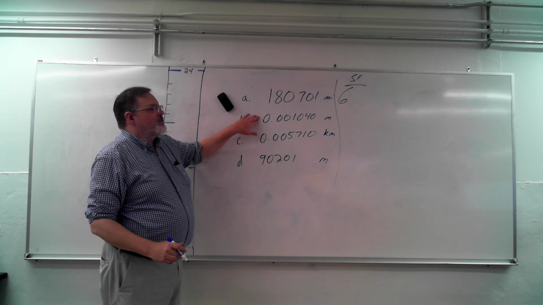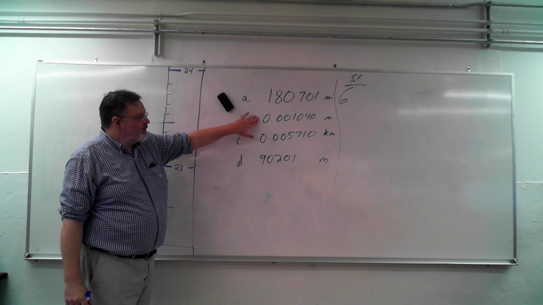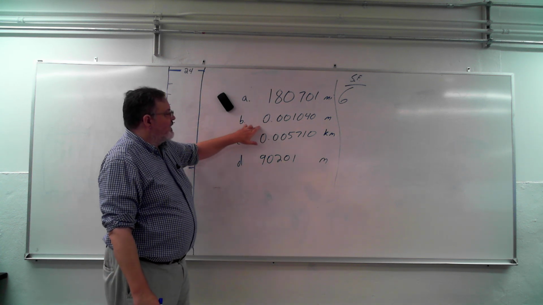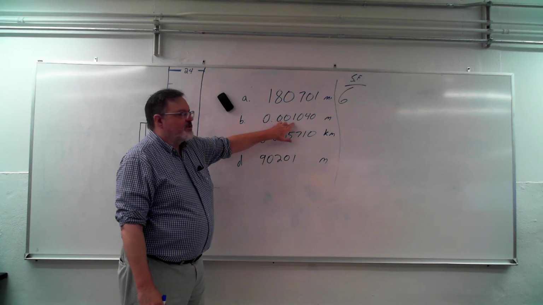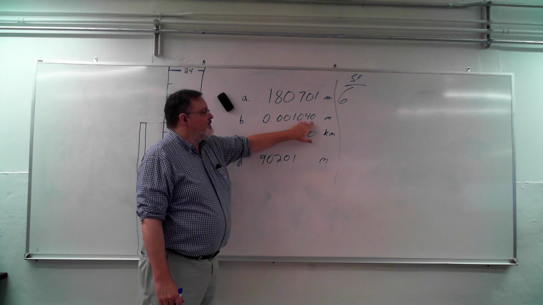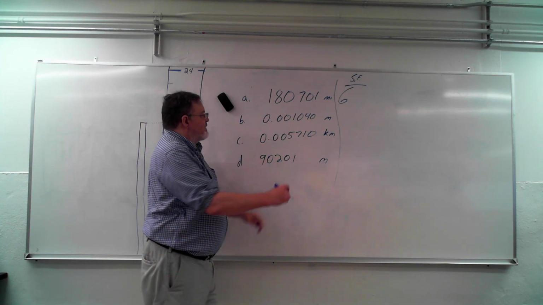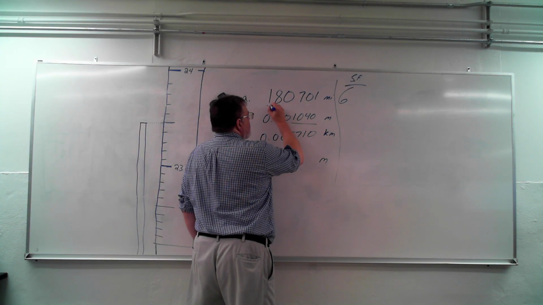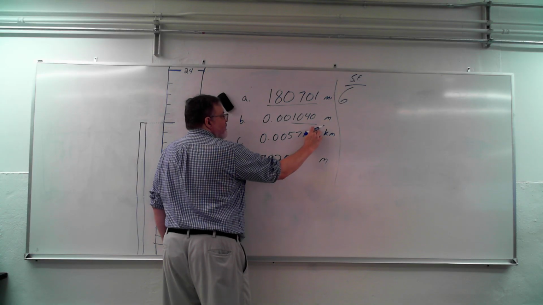How many significant figures here? 4. It is 4. These zeros are leading zeros. You get your first non-zero digit, and you count up to here. The writer of this number put a 0 here, so it counts. So it's these 4 that count. This one, all of them count. This one is 4 significant figures.